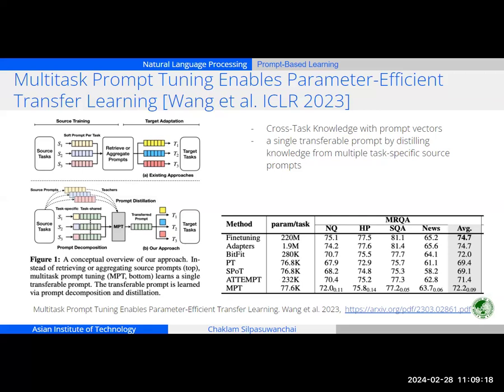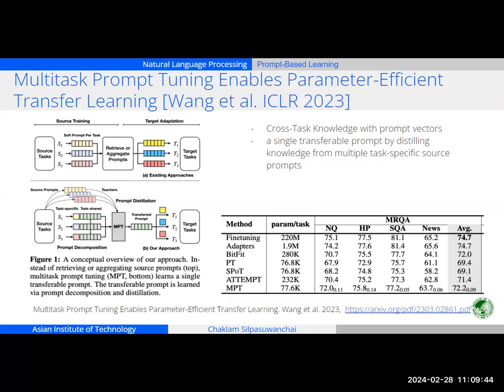You can see that in the above one, you have some tasks, but if you want to do a task, you have to create one prompt tuning for one task, another prompt tuning for another task. And if you want to do another task, which is called the target task, you have to integrate all of these. So the problem is you have to fine-tune each one, right?